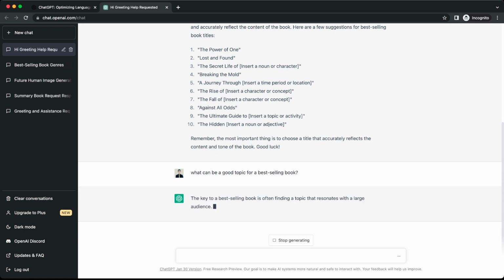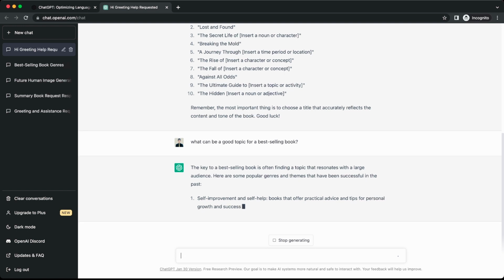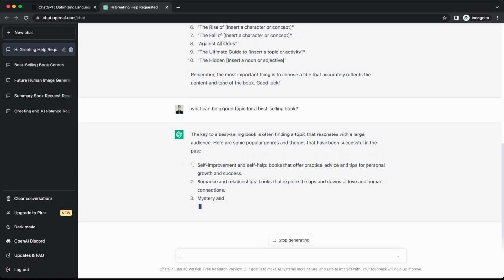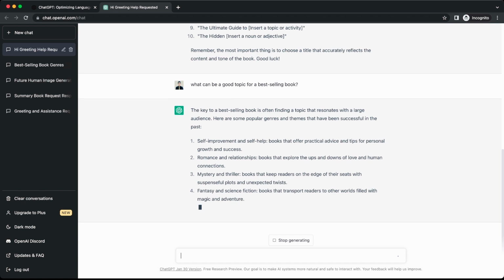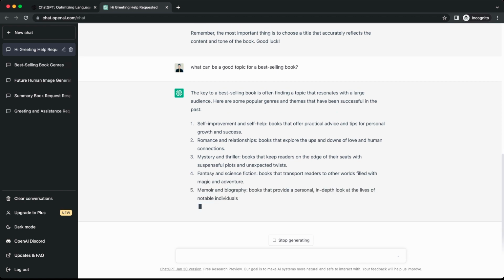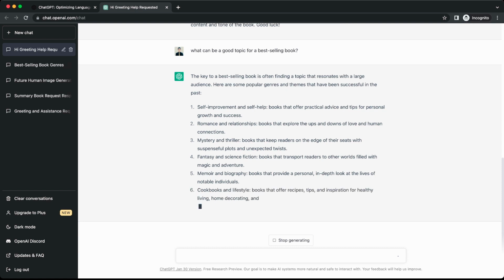The key to a best-selling book is often finding a topic that resonates with a large audience. So here are some good topics, I think. So self-improvement, romance and relationships, mystery and fantasy, biography, cookbooks, and etc.